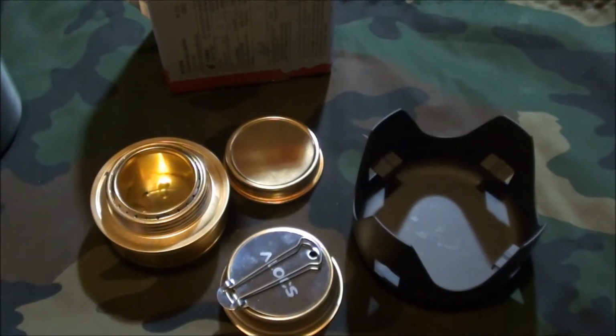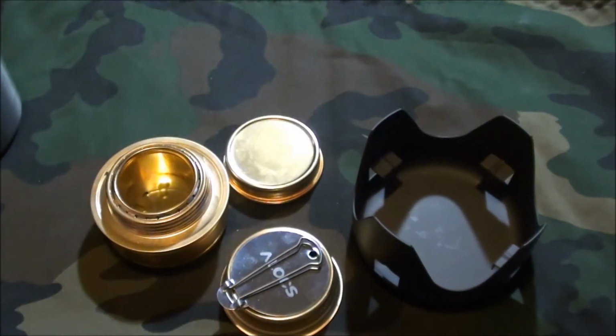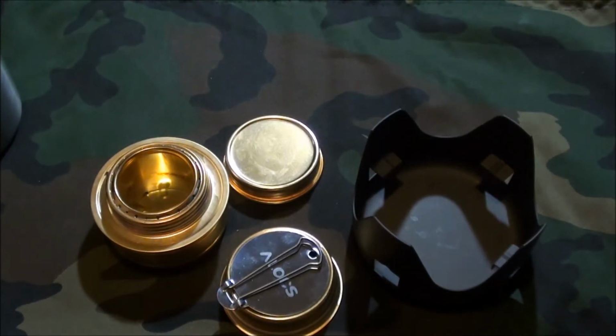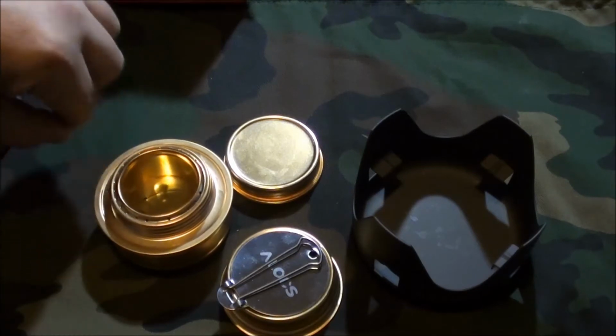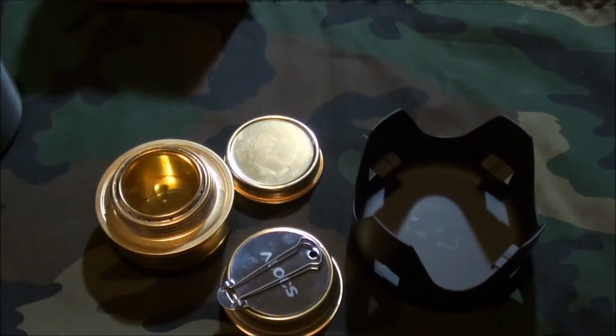Here it's a first look, a very limited first review of the Alocs CSB02 spirit burner, I believe is what they call it. It's an alcohol burner. It's a Trangia knockoff. Instead of having all the holes the same size all the way around, it has two different sizes. I don't know whether that's any better or not, but I've boiled water with it and it works quite well.